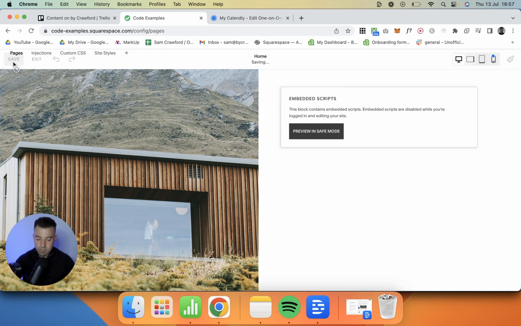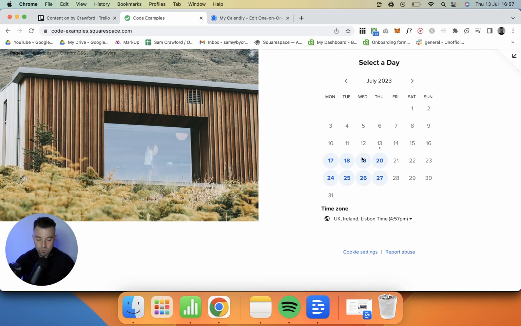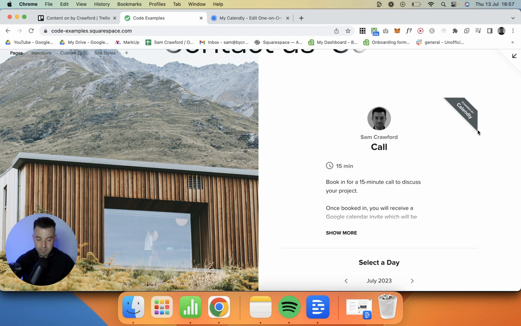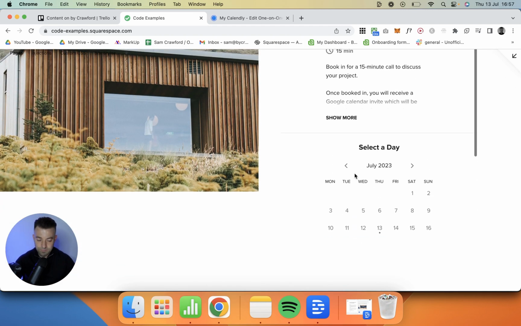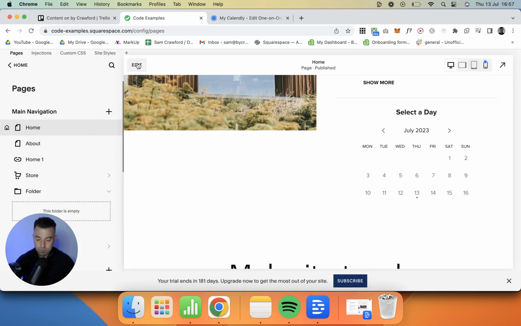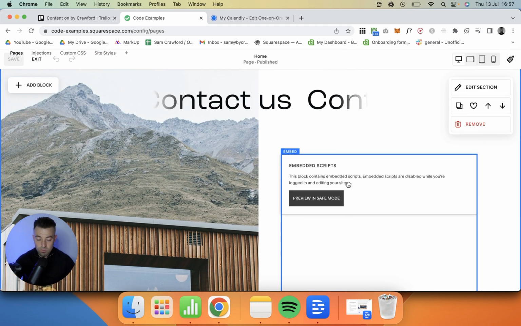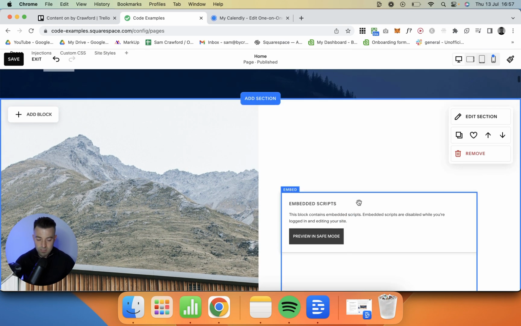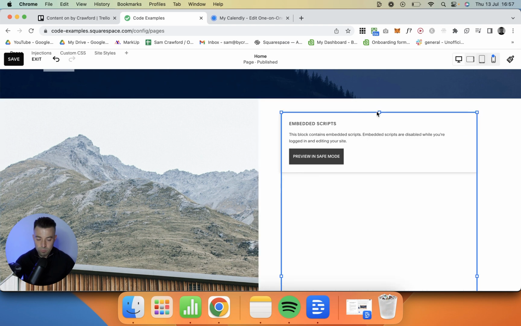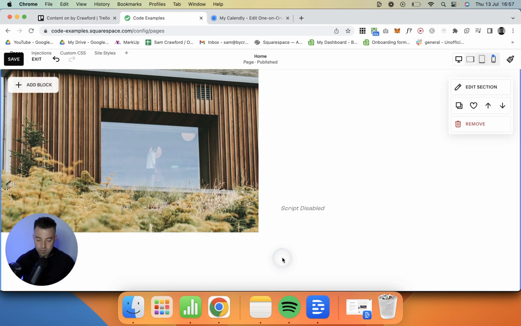Then when we hit save and exit, you can see our Calendly form has been added in. Now what we can do, you can see it's gone down a bit here. What we can do is customize this. So if we go into edit and we know where the top of the form is now. So realistically, I'll probably just get rid of that. And then we can move this all the way up and then maybe bring this down.